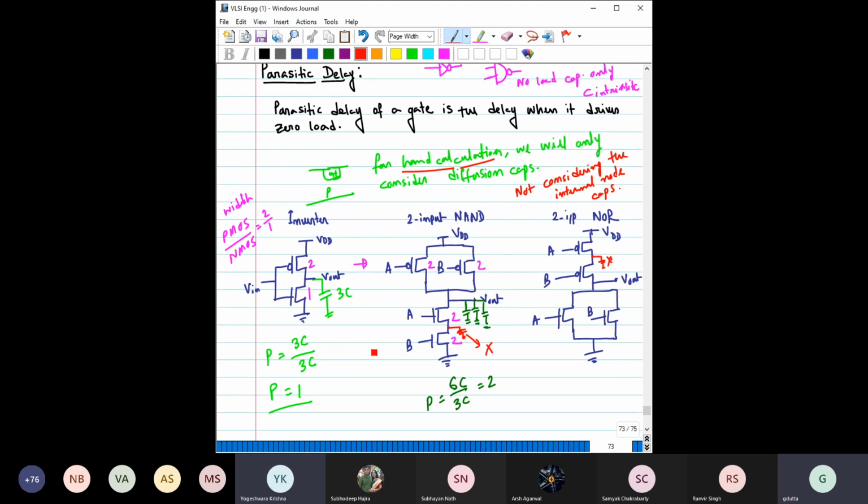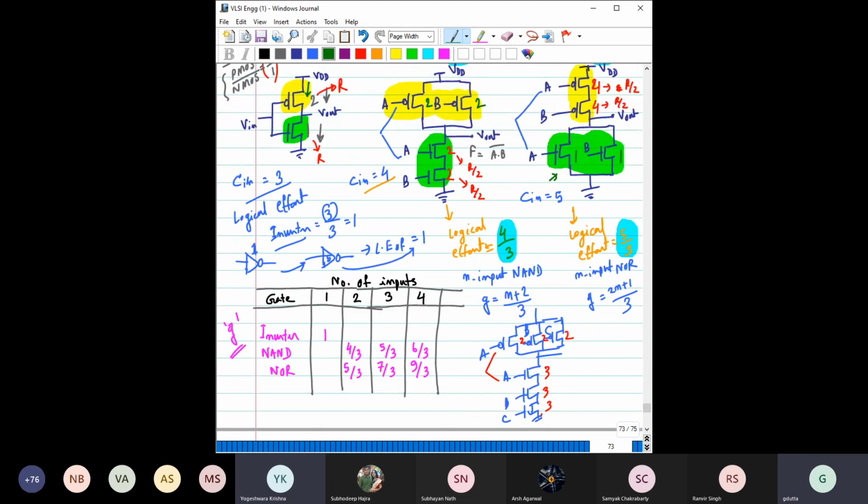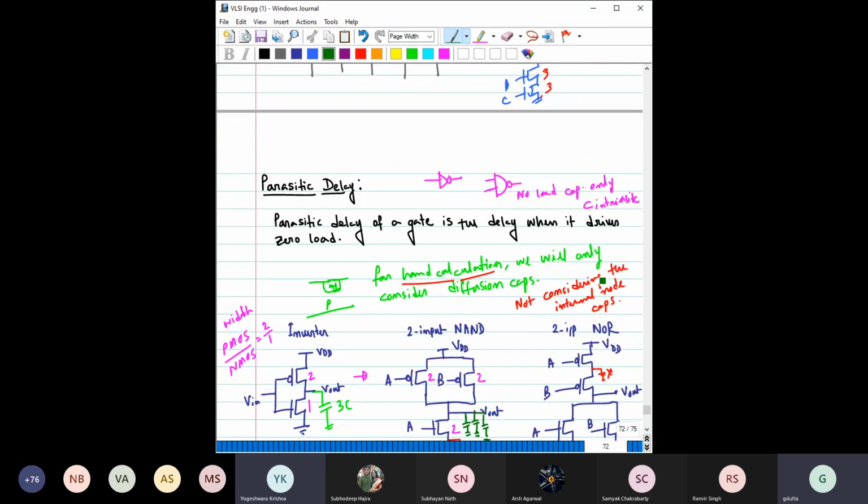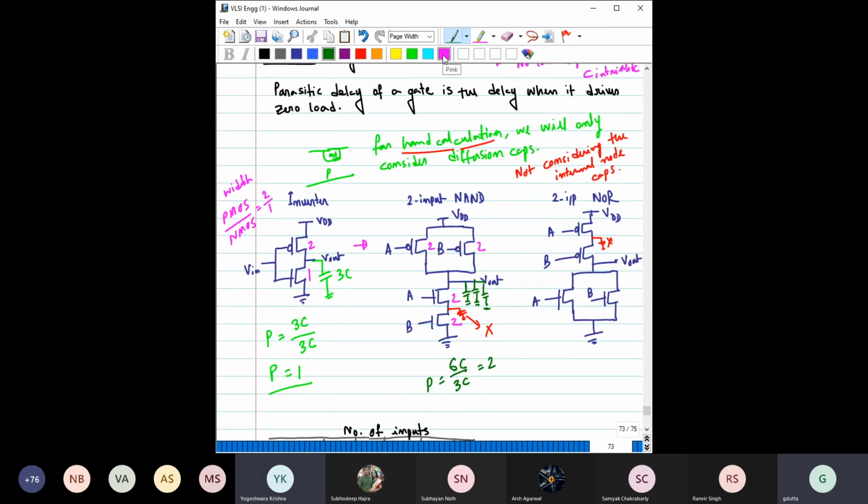Okay. So similarly, if you have to scale this, we can follow the same thing, 4 4 1 1. The technique is the same for scaling the transistors, for scaling the PMOS and NMOS. So it is 4, 4, 1, 1. Here 4 unit cap is connected, and here 1 unit cap is connected. So total, here 1 unit, here 1 unit, total 4 plus 1 plus 1. So total here also 6 units. So here the parasitic cap is 6C by 3C. So that also makes this one equal to 2.